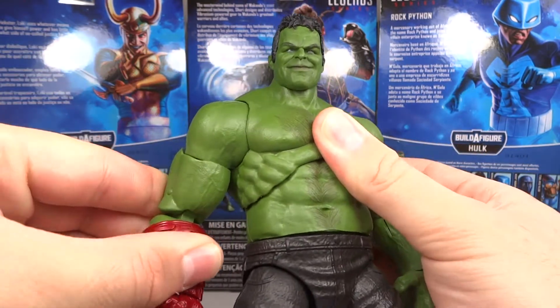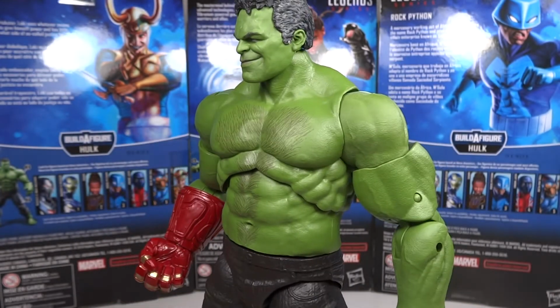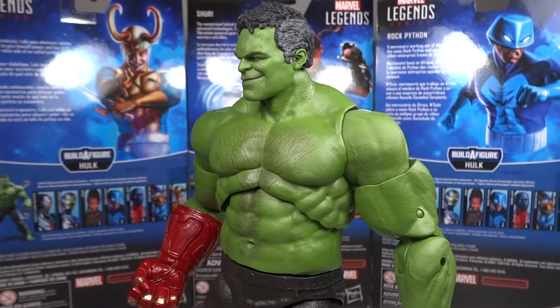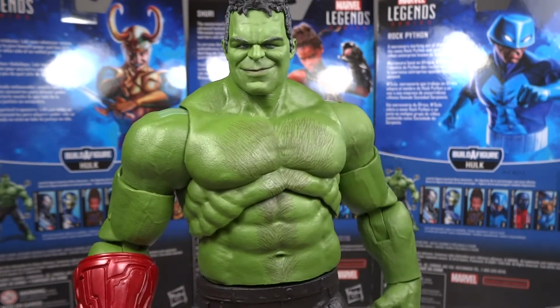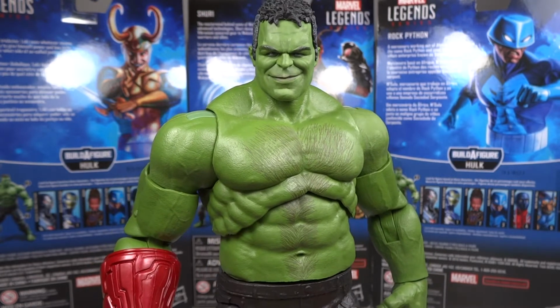Starting off with the face sculpt, you get two. I thought in the preview images that the smirking face sculpt looked dumb. I didn't think that it looked very good. Getting it in person, though, I actually like it a lot. And even on camera here, I think it looks good. So I'm not quite sure if my taste just changed or just seeing it in person and getting some better angles, I appreciated it more, but I think it looks really solid.